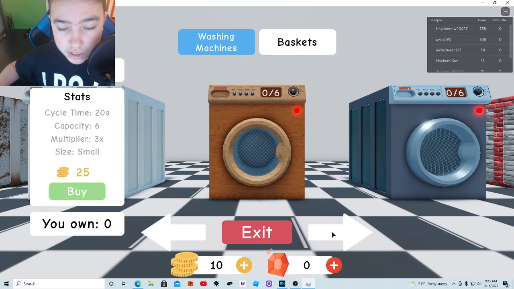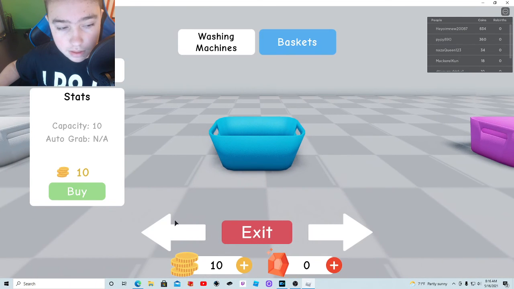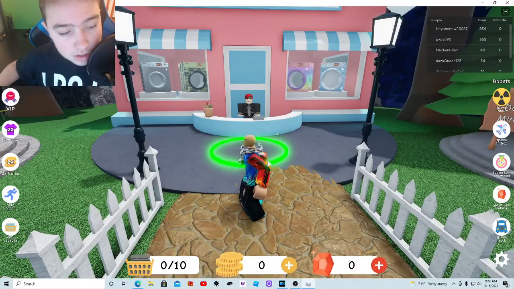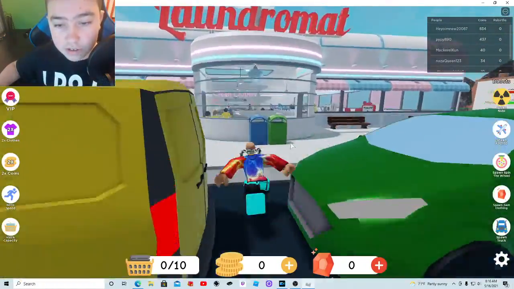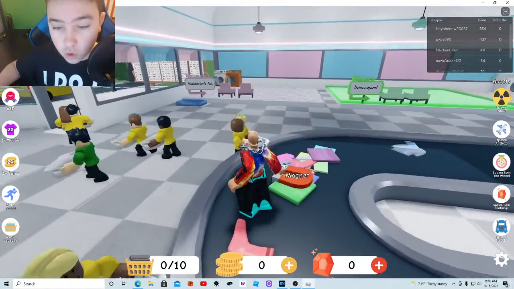Alright, what's the next one? 25, okay, let's go ahead and get a basket. We go ahead and get that one. So now we can hold 10. Much, much better. I actually kind of like this one. It's pretty good. We got a magnet.